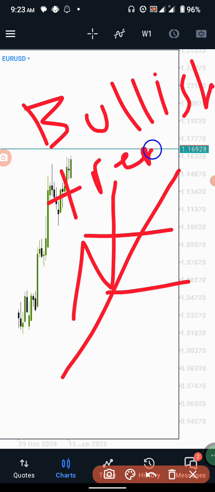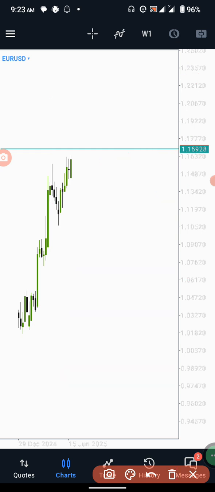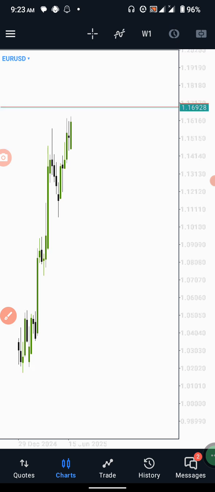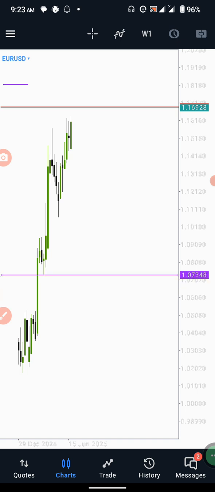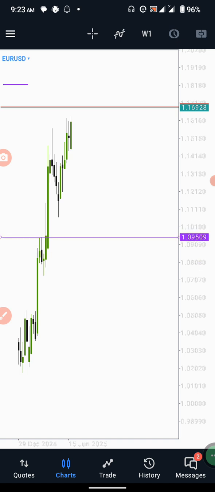We are supposed to follow the bullish trend. That's what it means. So now when we come here in weekly, true, we have got that area of liquidity. I have told you how we label the area of liquidity. The high we had, it is this one. This is the high.